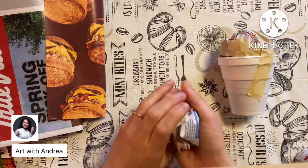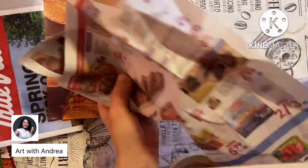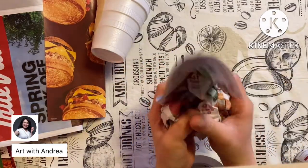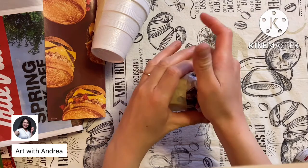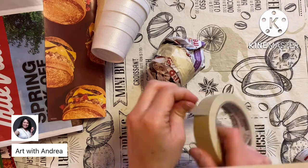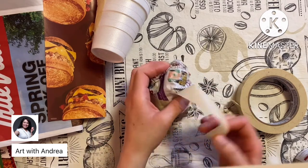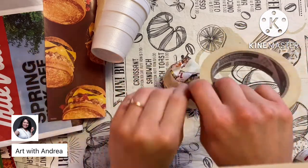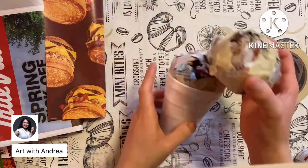My second scoop is a little too small, so I'm going to grab another sheet of newspaper and wrap it up like a present, making sure it's as smooth as possible so it's easier to keep in that sphere shape once I tape it. Be aware that if you make your ice cream scoop too big or out of too many sheets of newspaper, it'll be really heavy and topple over. Make sure there's not more weight with the ice cream scoops than with the newspaper you put in your cup.